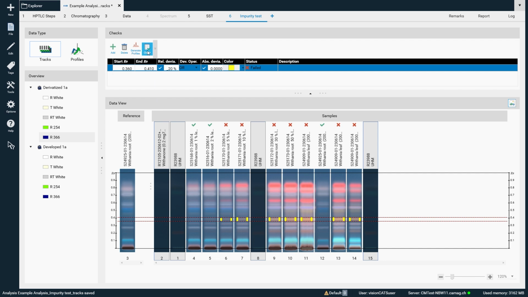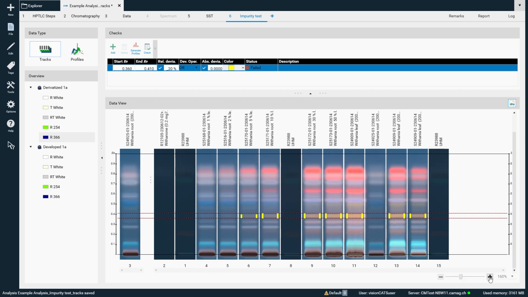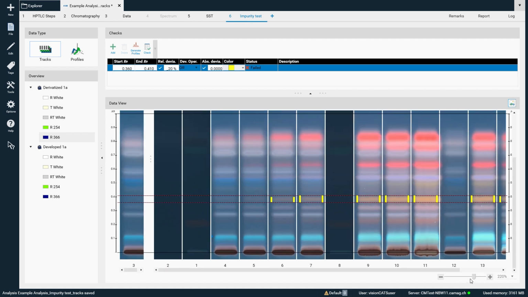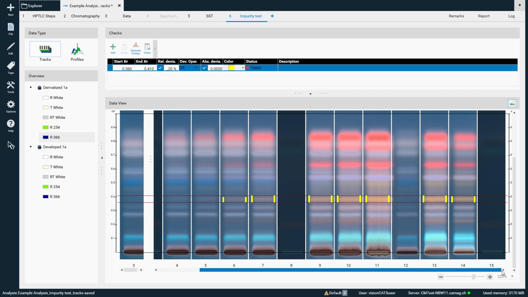Any deviations will be marked and highlighted in the chosen color for easy identification. Select or deselect tracks, including the reference track or SST, UHM, at any time. The colored bars indicate the magnitude of deviation compared to the reference.